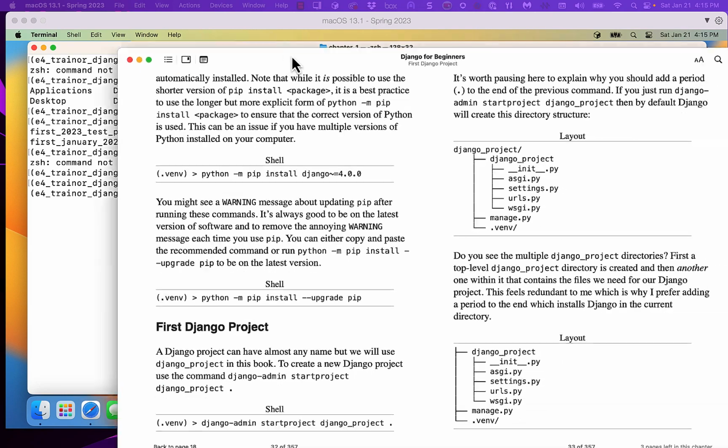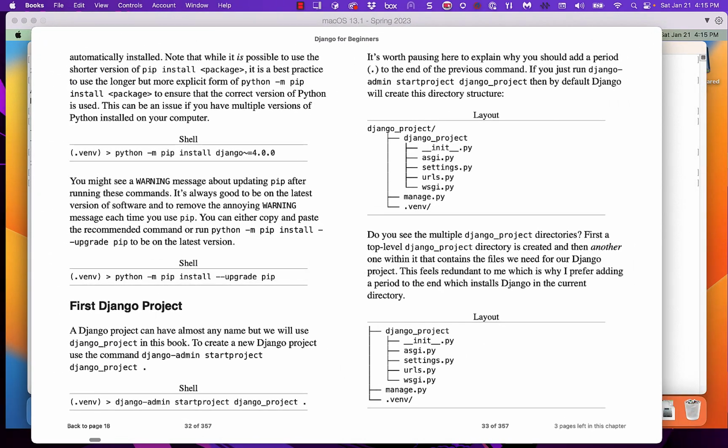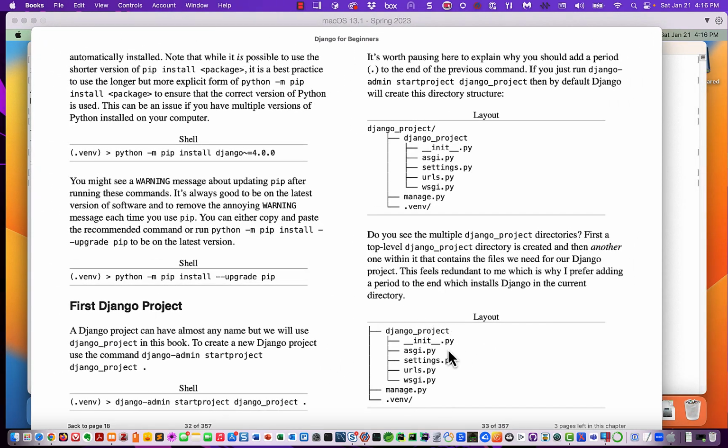Okay, so let's come over here. What we want to do is generate all of this stuff below. We want this internal configuration directory to be called django_project. So we want that in our project directory. We want manage.py in our project directory. We don't want that .venv because we're not using their same choice for virtual environment tools.